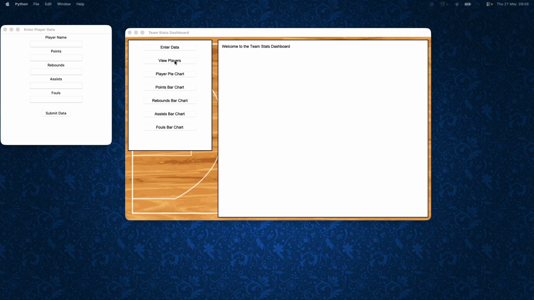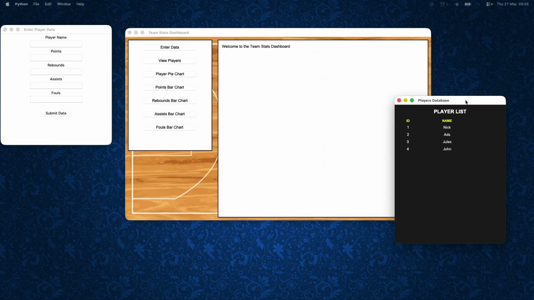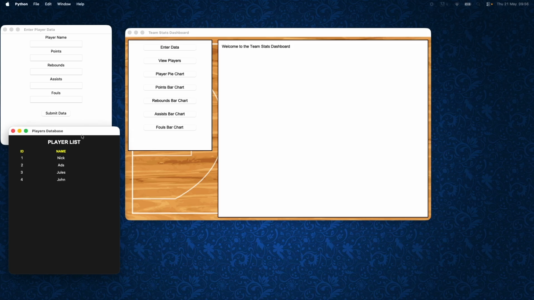If I click view players, that still gives me exactly the same layout or window that I had before, where we had the information from the different players in here. I've just put in some different stats, but this is basically exactly the same information that we had a minute ago in that last video. Now, the difference here is if I click player pie chart, it asks me the ID up here.